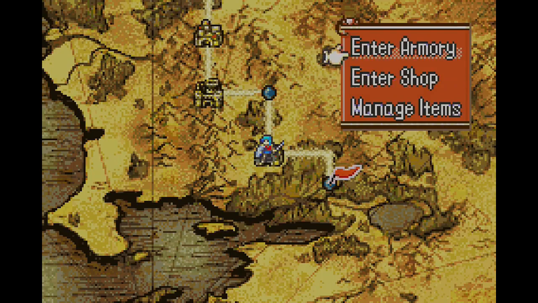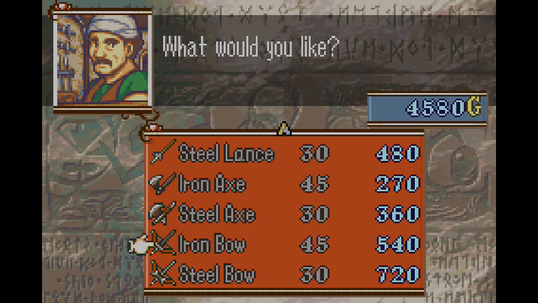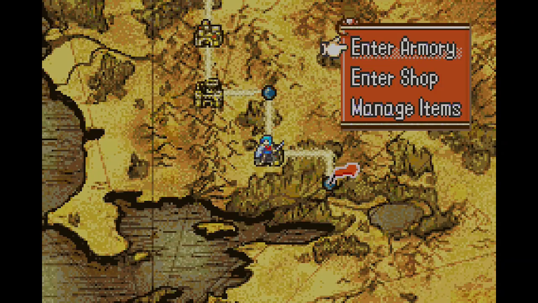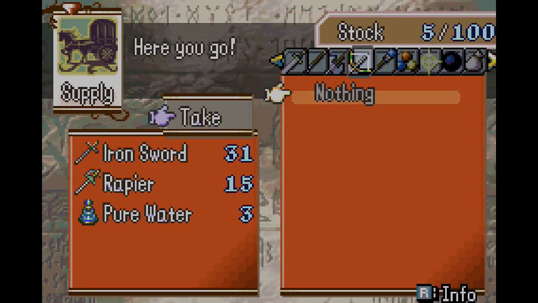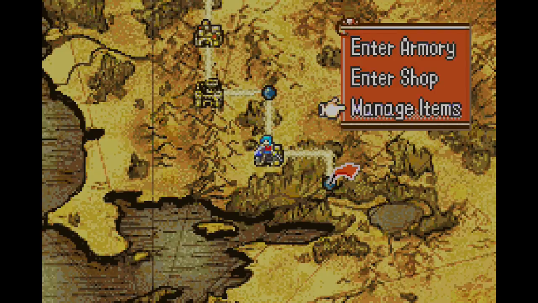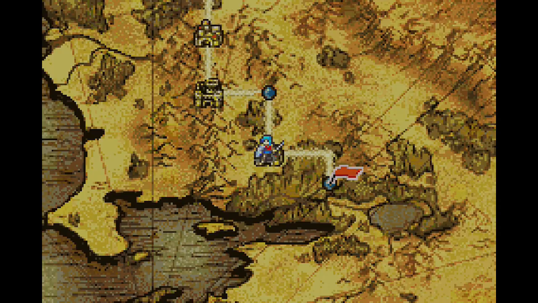The armory sells the same kind of things that it did before, it's only the shop's inventory that's been upgraded significantly. Do I have any important items in my convoy, like in terms of weapons? Nope, pretty much nothing, actually. So, now it's time to head out to Atlas Plains.